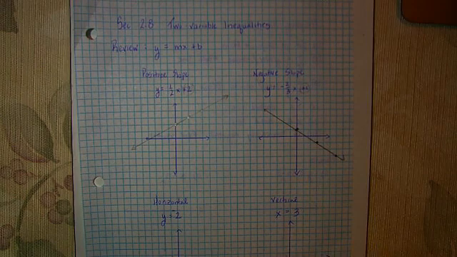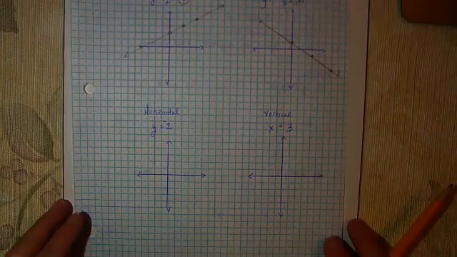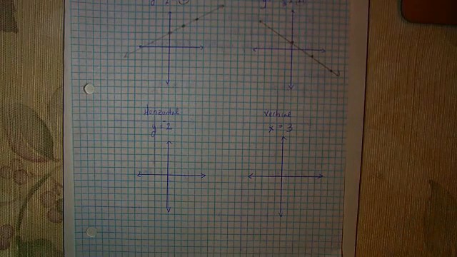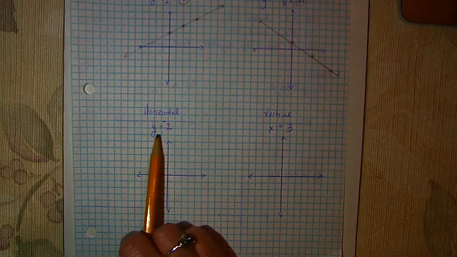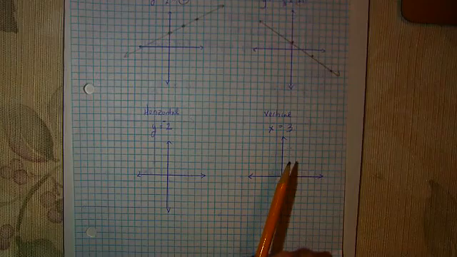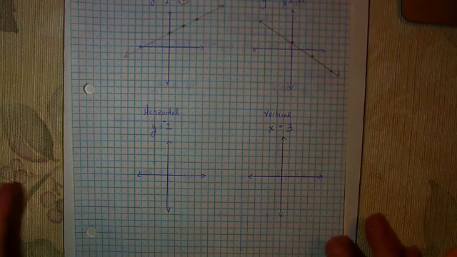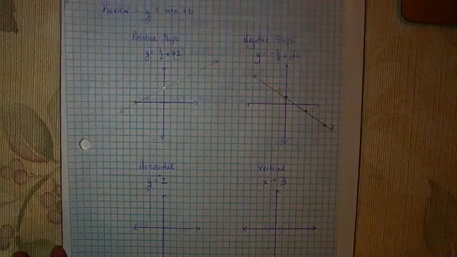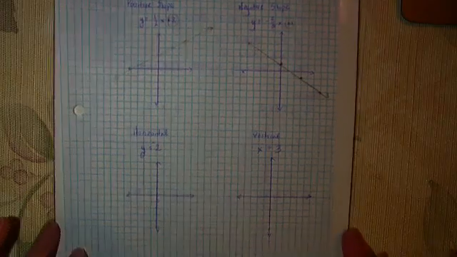All right. The two other lines I want to take a look at, they're kind of the special lines. So they're going to look a little different, and you just kind of have to remember. What you have to do here again is just think about, you'll notice that this equation here just says y equals 2. You'll notice this equation here says x equals 3. So in these two examples, you'll notice there's only one variable. All right. If you look at the first two examples I did, you'll notice you have both an x and a y in there. Okay, so these are going to be a little different.